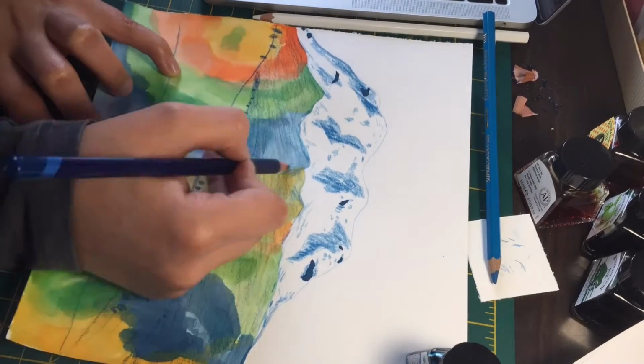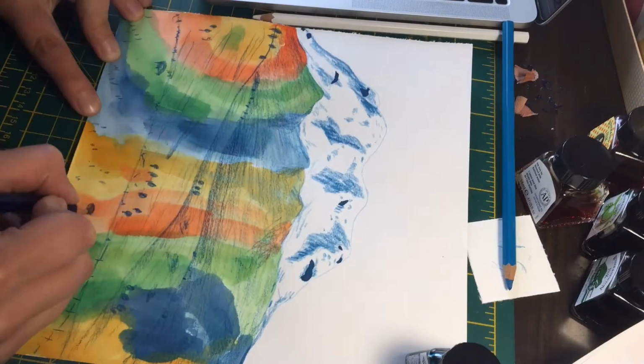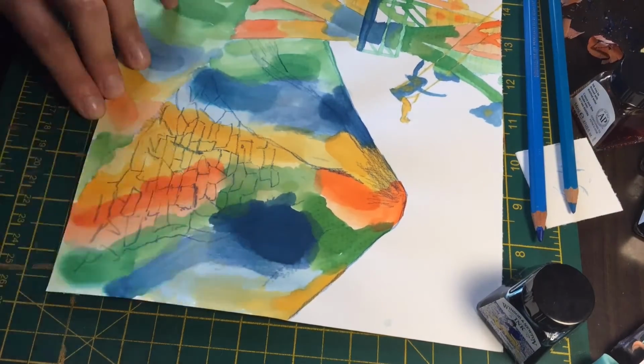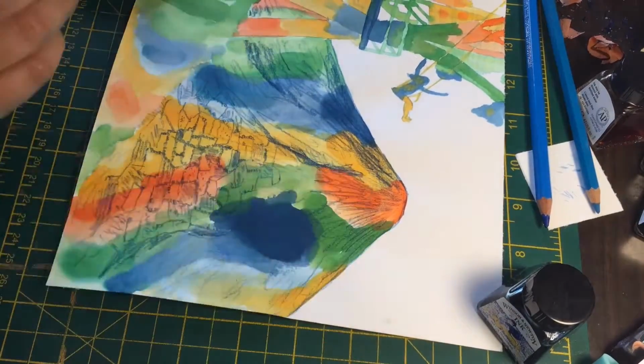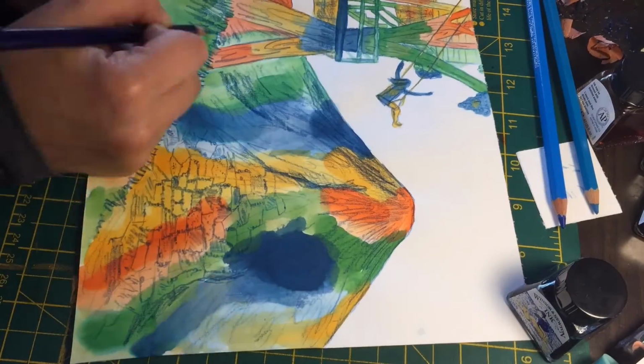Yeah, and I think it's also valid to do it because Inktense is made with ink, but it's a color pencil, so I think it's kind of a mixed media thing.